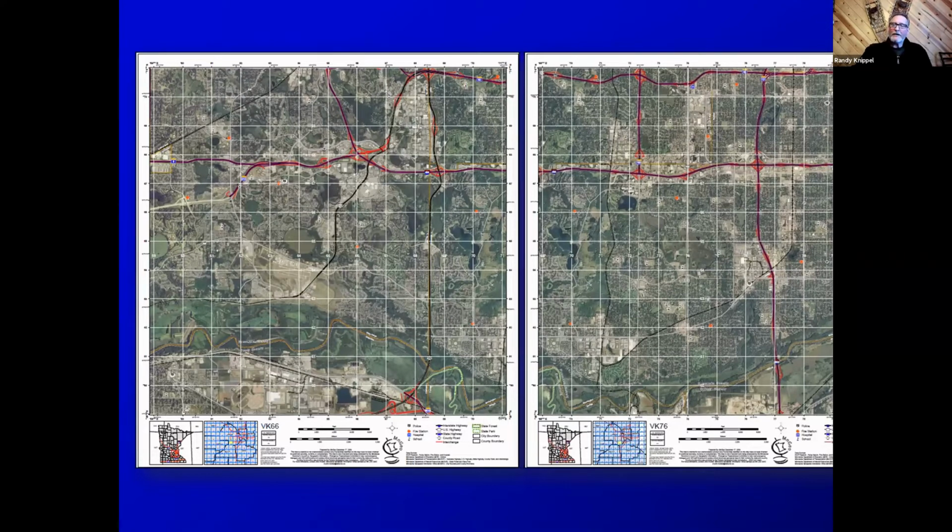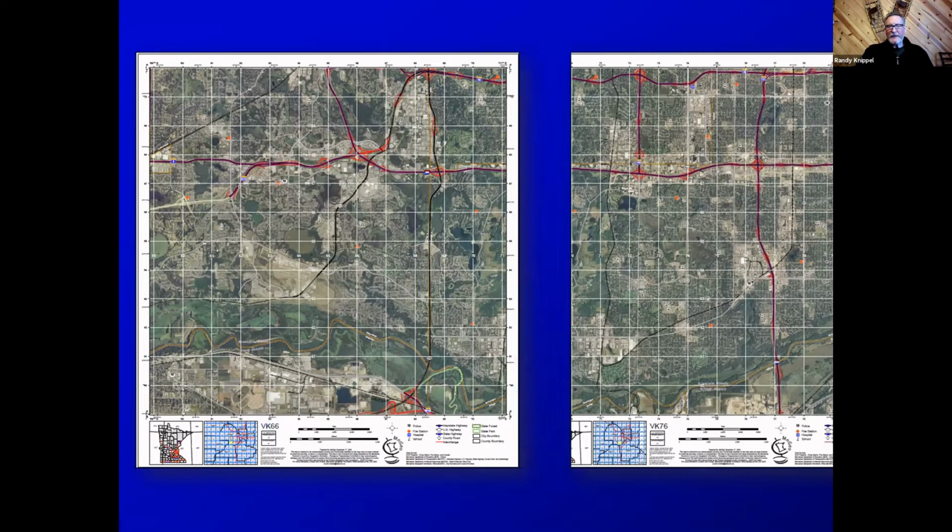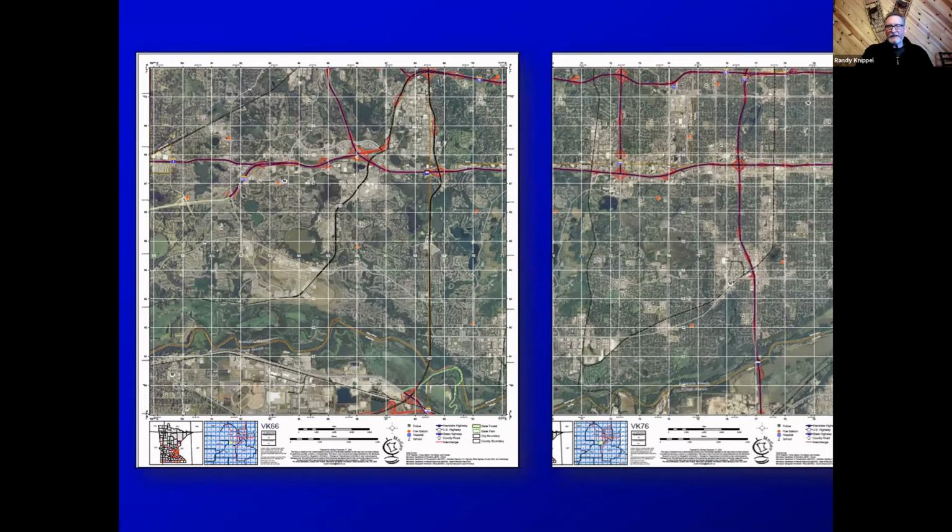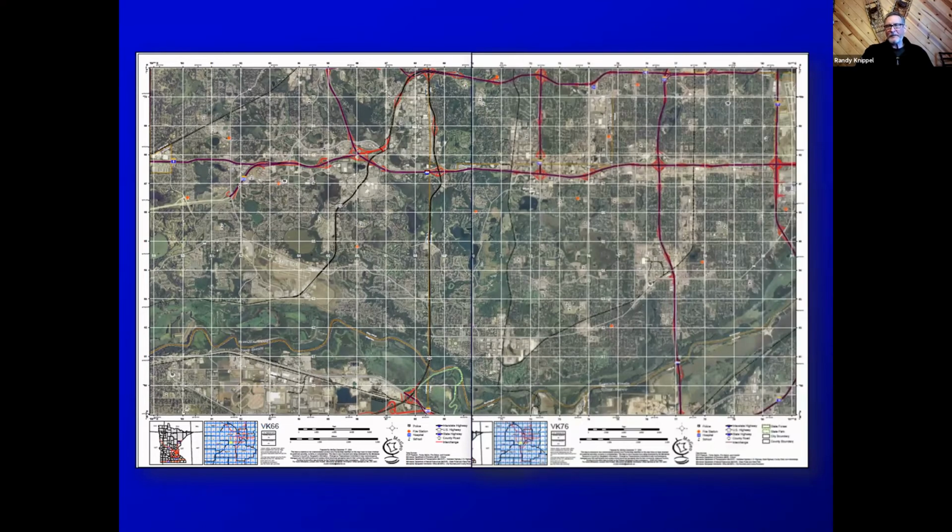The whole point here is that they don't need to wait for the GIS professional to show up after an event occurs to start using maps. They should already know how to use the maps. They should already have them in their hand so they can start. So it's very easy to teach them that if you have an event that spans two maps, it's very simple to take the two maps, cut, fold, whatever you need to do, tape them together and put them up on the wall. And now you have a wall map that covers your entire area. You can expand this with whatever number of maps that you need. Works very nicely.